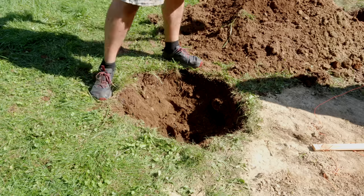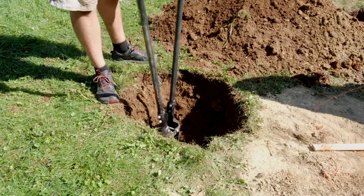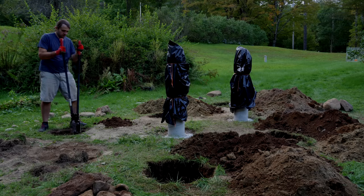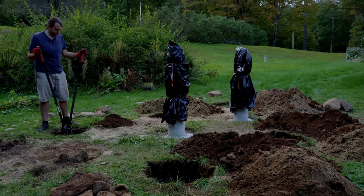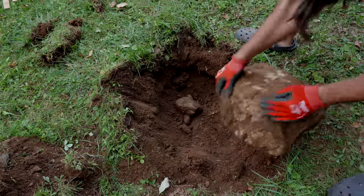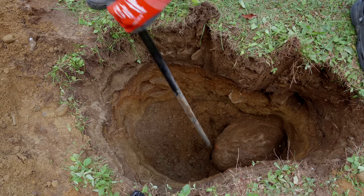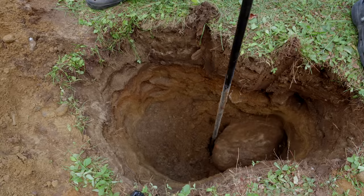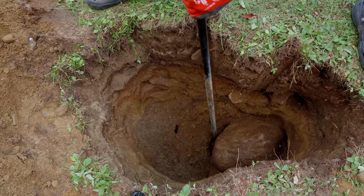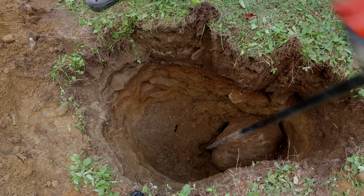Speaking of digging holes, I thought I did a lot of digging for the first video, but I was not mentally prepared for just how much digging the floor would require. It started with digging eight 16-inch diameter holes to a depth below my local frost line, which where I live is around four feet deep. I ran into many big rocks — if they were close to the surface, like two feet or shallower, I could leverage them out, but if they were really deep, I had no means of getting them up. In one case I dug a cavity to the side of the main hole and pushed the rock over into it, so the sonotube could go where it was supposed to go.